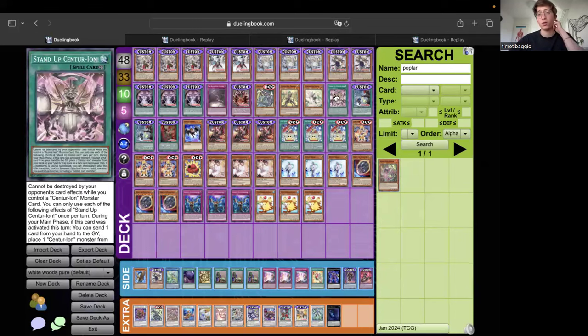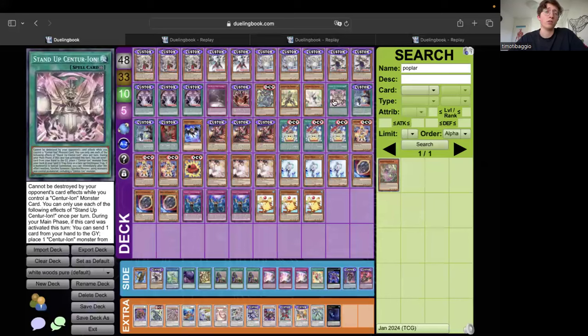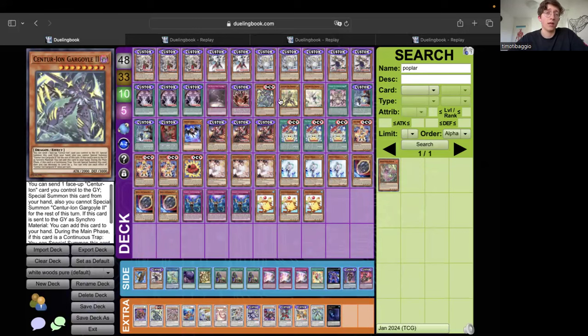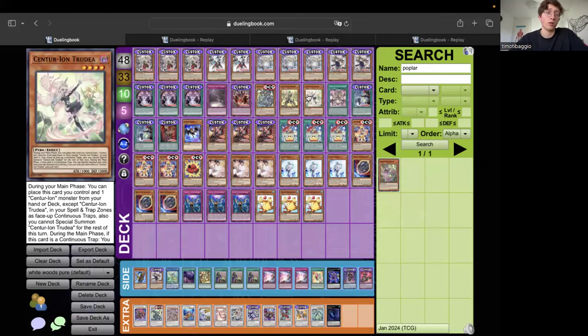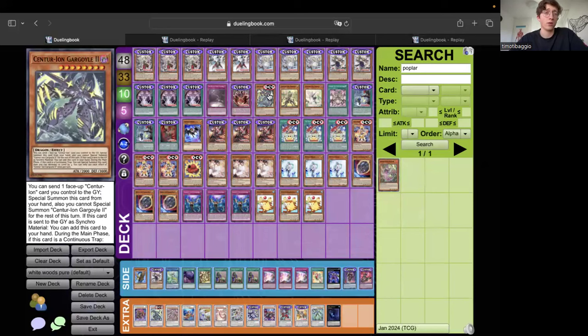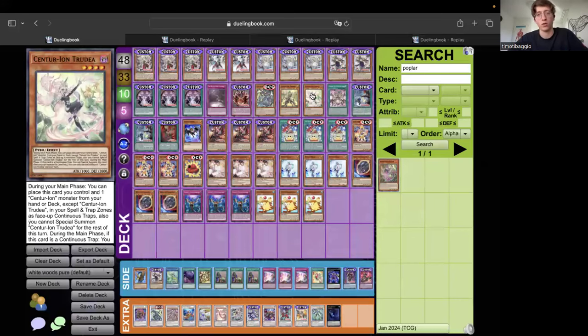Then you have the 4 Centurion card that the engine requires. And this one is a brick by itself. All the others are quite strong. And there are some cool combos because this one requires you to send one for cost. And the monster in the spell and trap zone are considered trap, but you can also send the field spell. So there are some lines where you can use the effect, send the field spell, and trigger your effects. And that's also a cool interaction.